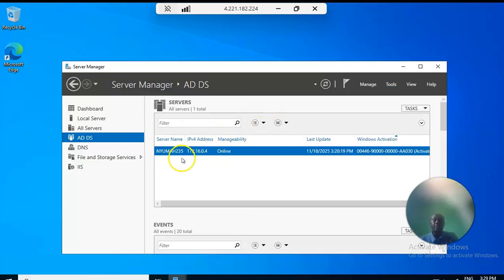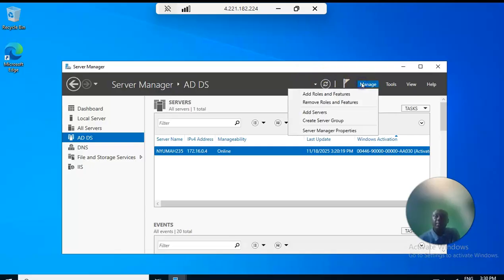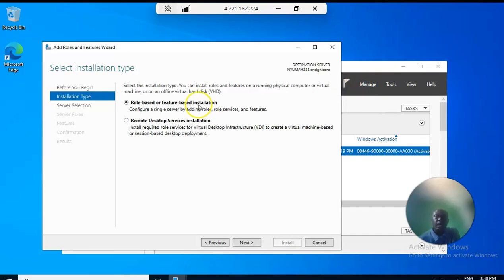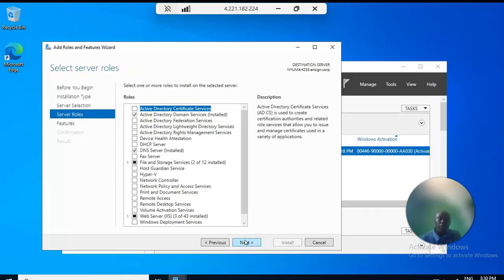See, in this recording, I already created mine. So to rectify that I have created mine, I want to drive you through the steps I took to create it. So you can add more features here. You see, before you can install, the installation tab, server selection, roles. So that role you'll be targeting. Before you reach the role here, you have to press next. And in roles you see the directory already. As you can see here, my own is already installed.